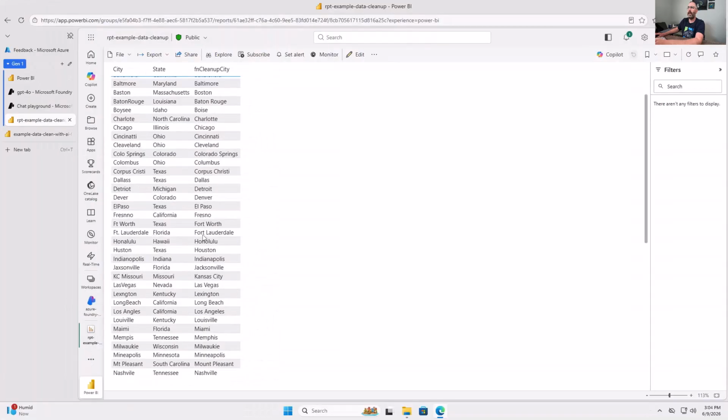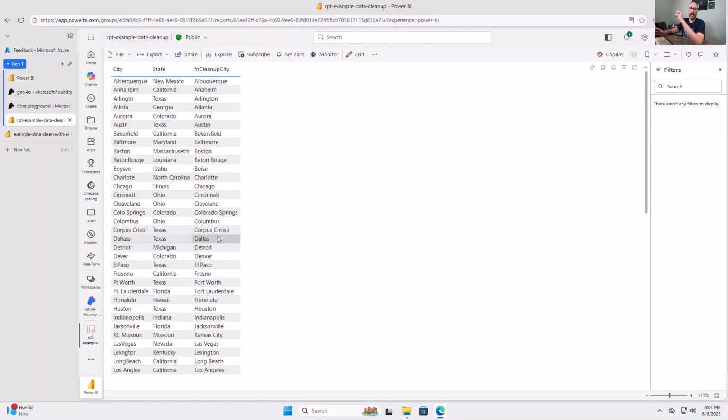And then you can iterate off of this. What's nice about that is that you can continue to update the prompt to clean up the data and then build your test cases in the playground to work with this. And this is a nice workaround in Gen 1 to add in what would normally be a regex expression, but we can't do that in Power Query, so it gets close to what a regex expression can do.